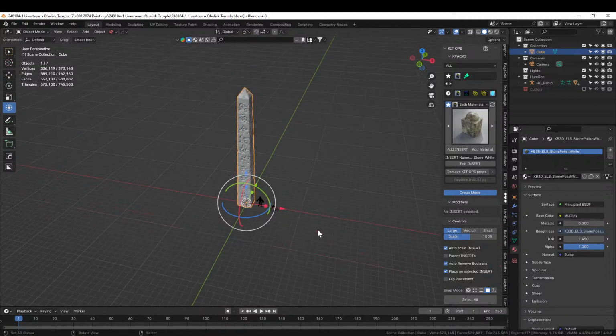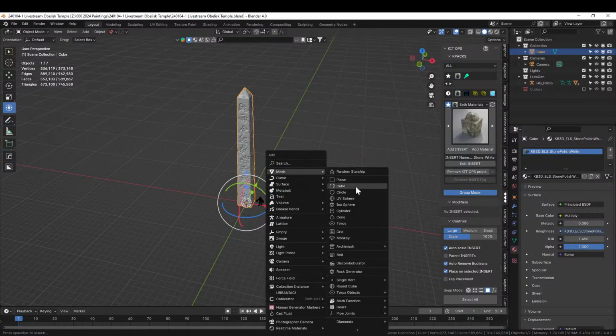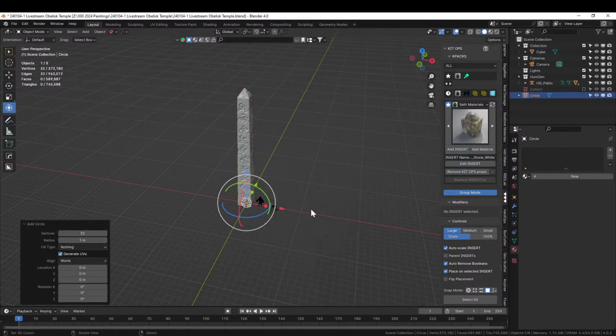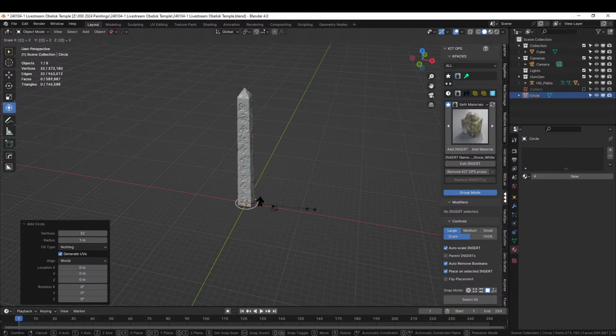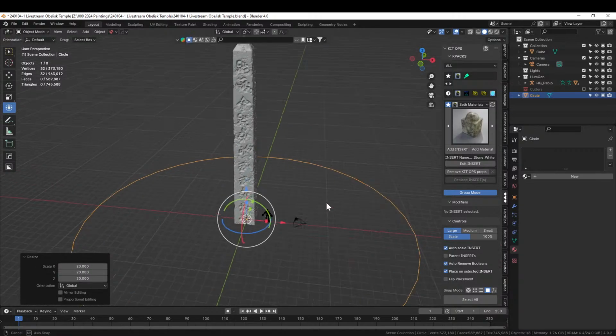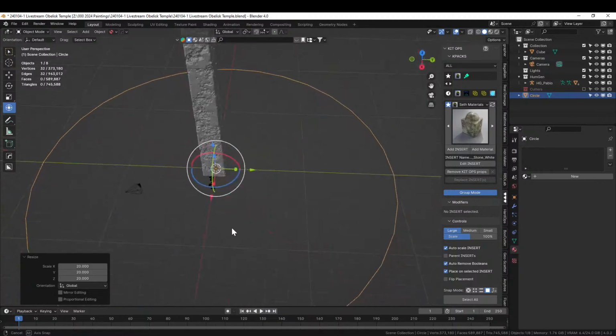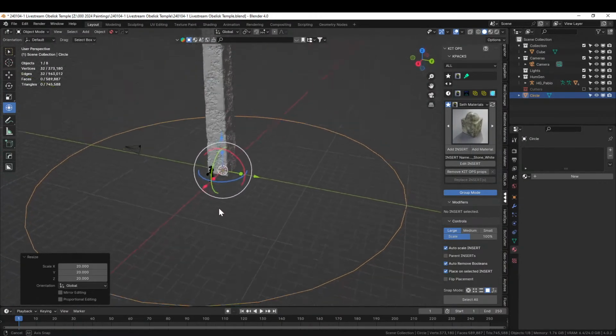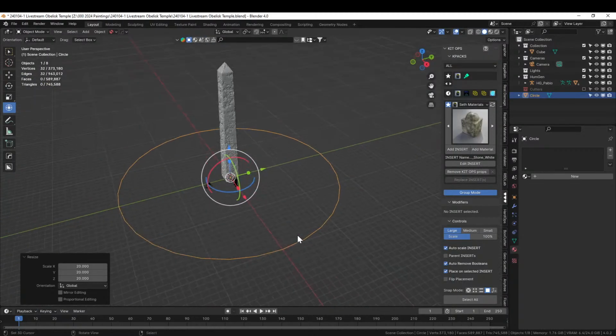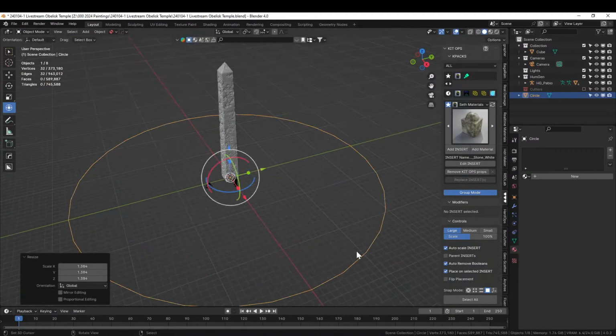Let's make some land first, maybe. Mesh. We'll go with a circle. I'm really into using circles. It just makes it a lot easier to hide the edges on the render, so it feels smoother. I think we're going to need a bit more space in that though. That seems good.